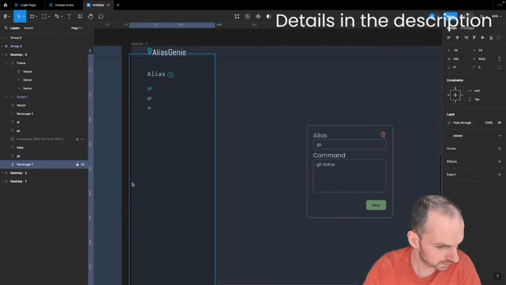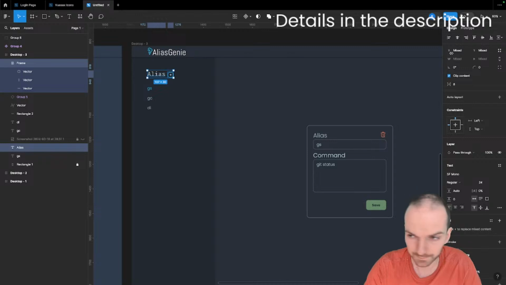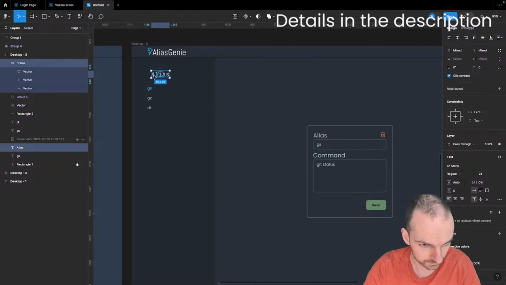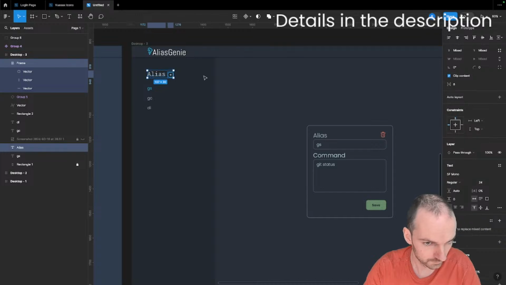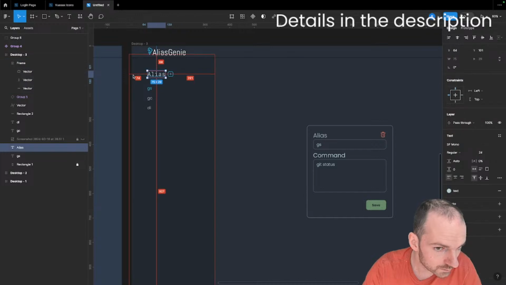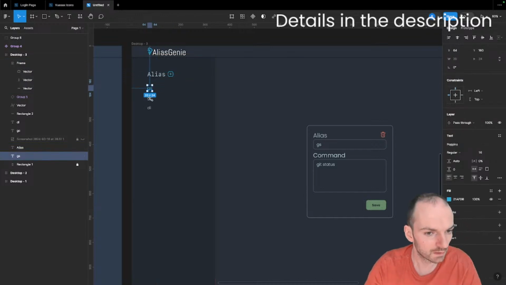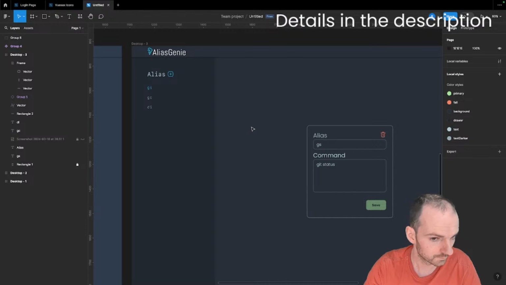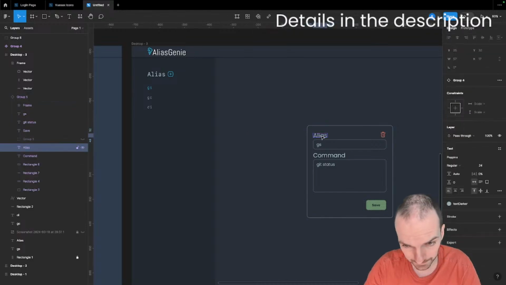Let me lock this and align these vertically. And these should have some sort of space. Okay, and for these, okay.